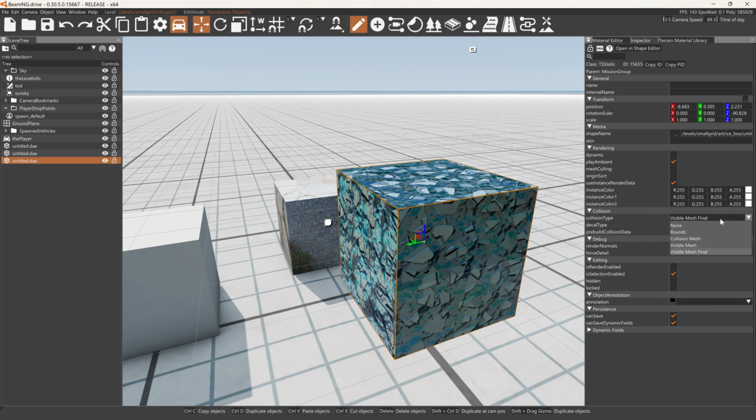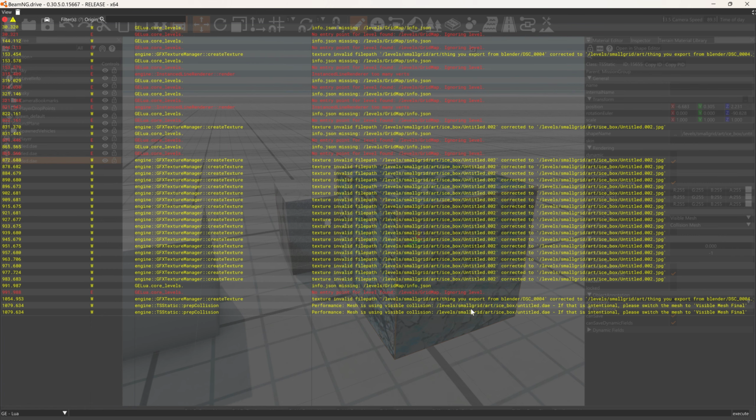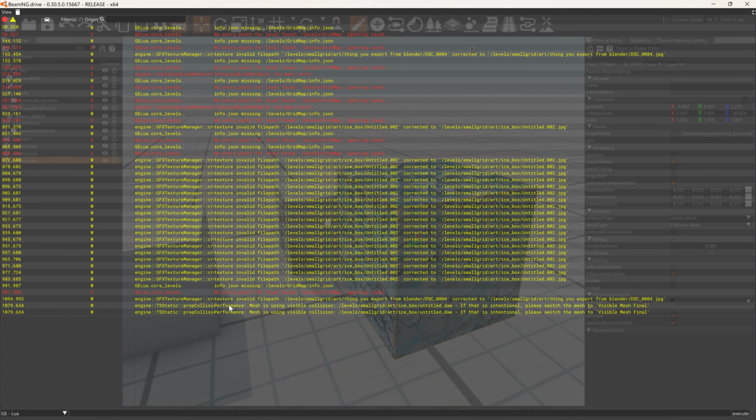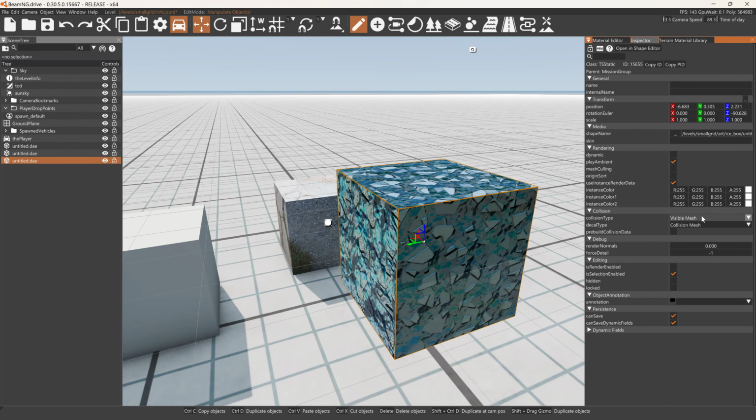Well, what about visible mesh? No, don't use that unless you just want to give away performance. See, it tells you right here: mesh is using visible mesh collision. If that is intentional, please switch. It's a performance warning. Use that one instead.